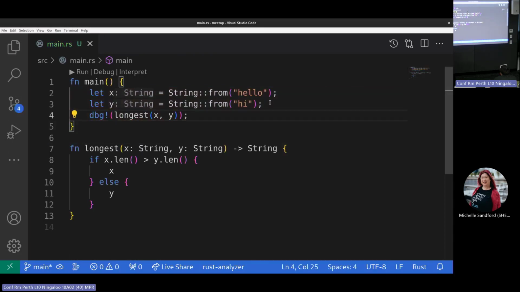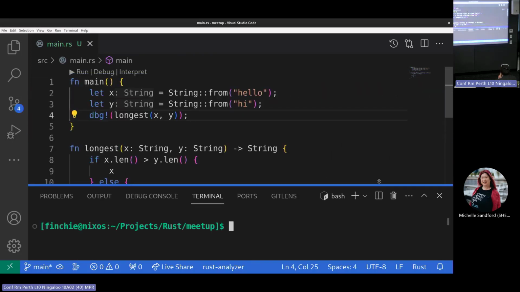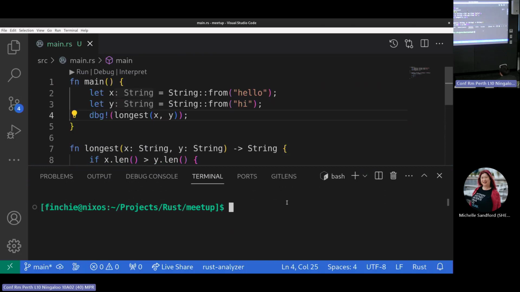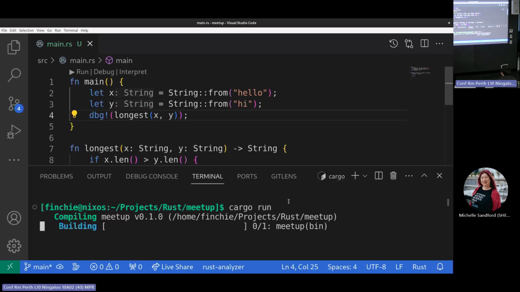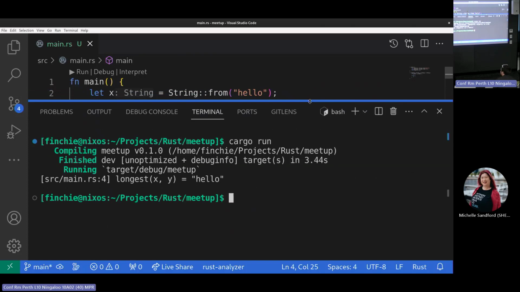What is dbg doing? Yeah, debug, right? Yes. Basically, it's a way of just doing a debug print, and I'll show you what it looks like. It's very nice, a kind of fantastic accident with the bang at the end. Like you're like, oh god, debug. Yeah, see, so what it does is it gives you the statement, and it gives you what the value is. That's cool. So is everyone cool with this so far?